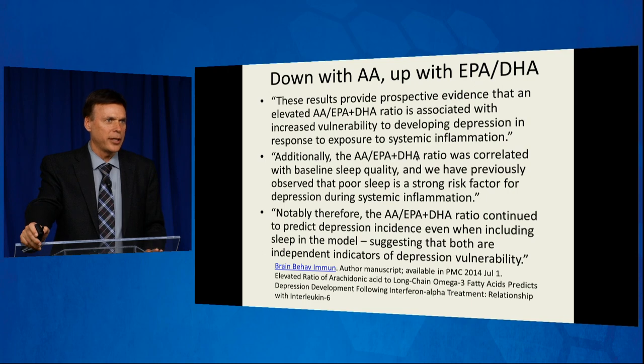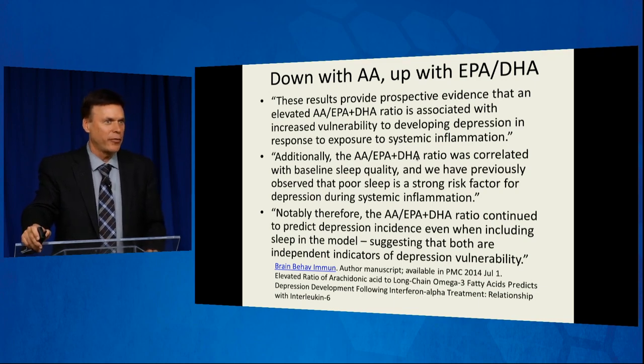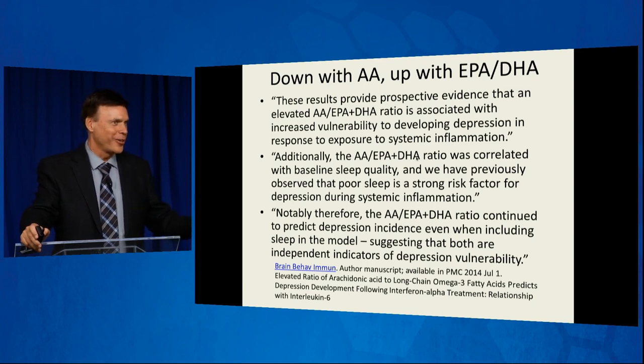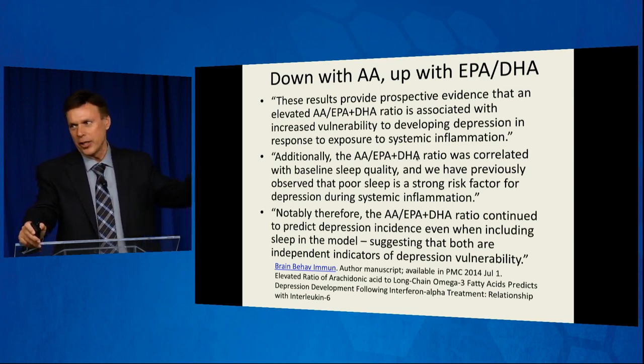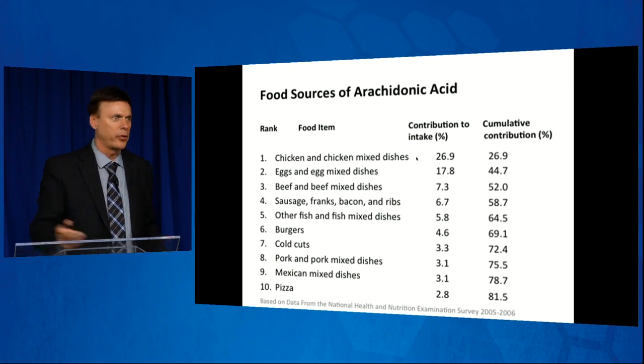So it's not that the depression is occurring because you're not sleeping — it's that the depression is occurring from the inflammation, and the inflammation is why you're not sleeping. Even if we try to get you to sleep with sleeping pills, your depression isn't going to get better because the cause is the inflammation. This is why we need to get to the underlying cause and why we measure all of these inflammatory components when people come to the program.